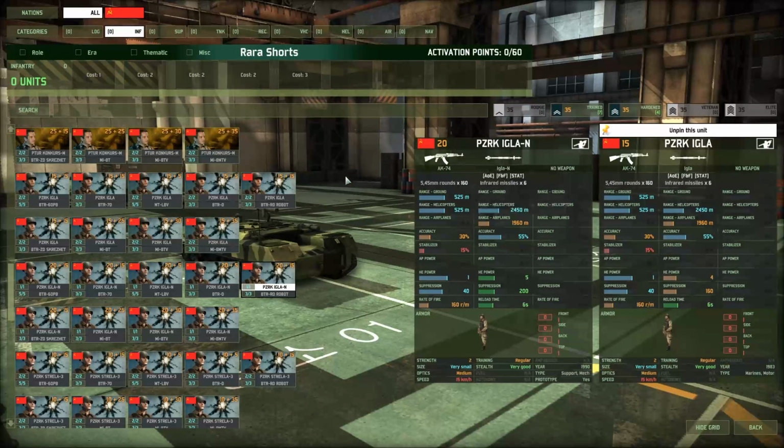Today we have Rara back here as an expert, again explaining some things that you may want to do with the USSR just for deck building choices and unit selection. Today we're looking at the Igla and the Igla N. So Rara, you want to take it away?